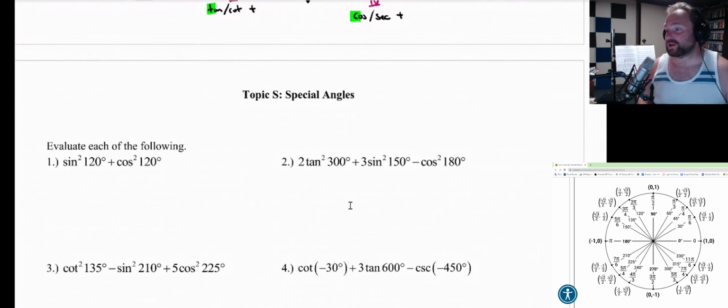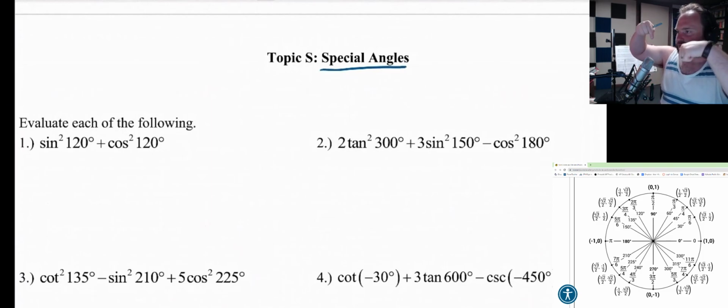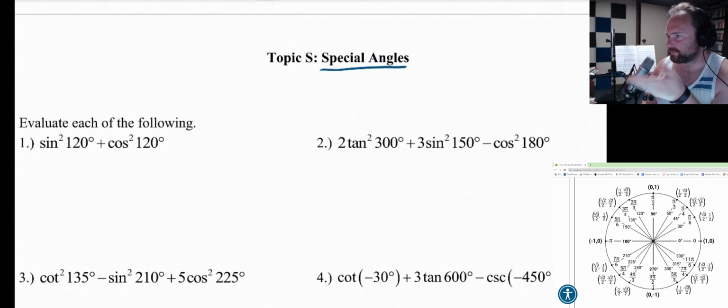And today we're talking about topic S, special angles, which is probably, of all of the trigonometry that you've learned in your pre-calculus days, of all those formulas that you might have memorized, all those different triangles that you know, the thing that you probably need to know the most to be successful in AP Calculus. What we're talking about here are the special angles around a unit circle, which I have, of course, placed for you right down below where my little video box is, just for our own reference. We'll talk about this right now before we get started.